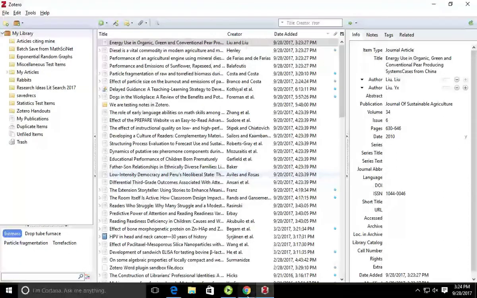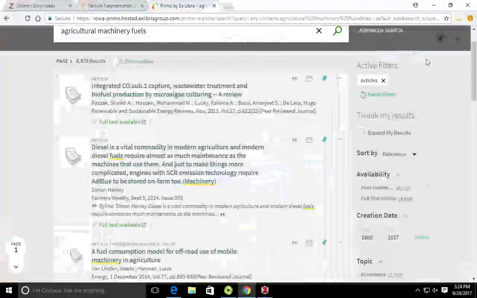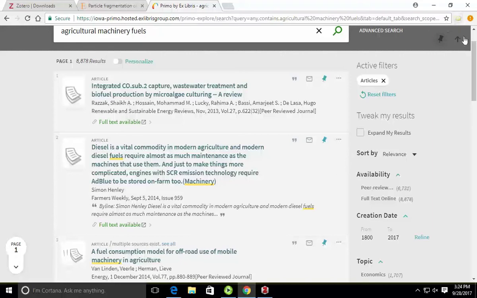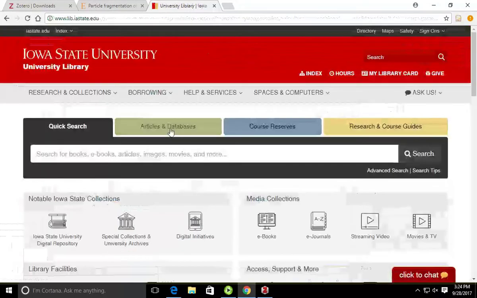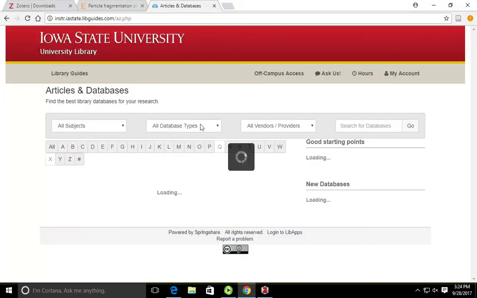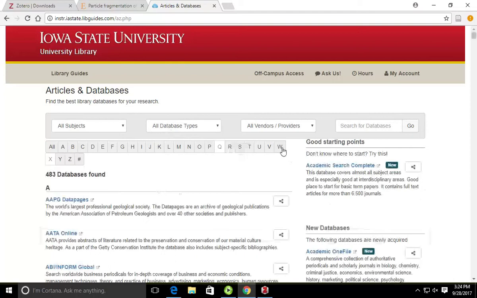So you will see different types of icons in your browser depending on the type and number of items that Zotero is detecting.